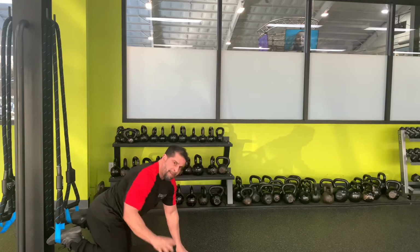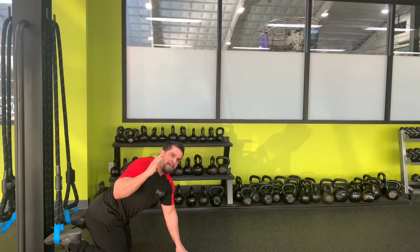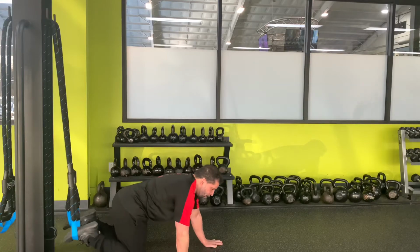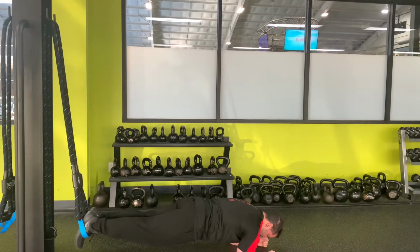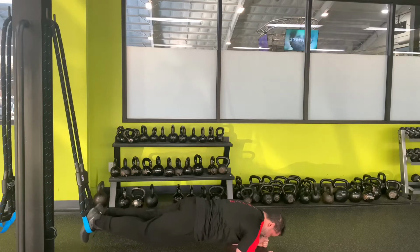Just so you know, that crossing technique that some of these other suspension trainers teach you to do, if you do that with these, the ropes get crossed over, it doesn't work well. This is the best way to do it. And then from there, I'll show you a couple modifications. We're gonna be going into this plank right here, and then we're gonna be adding a scissor kick to it, okay?